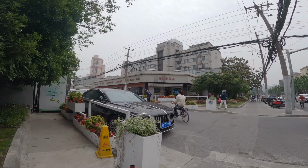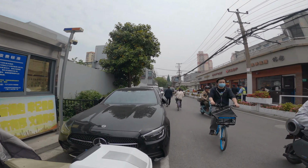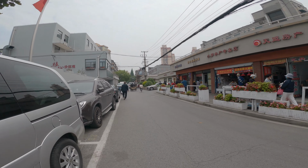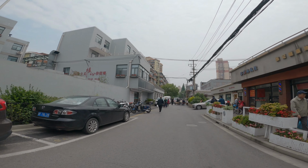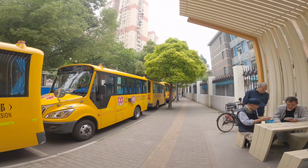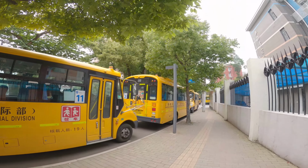So maybe we can just walk into one of these neighborhoods to take a look. Try to remember. This isn't a suburb village. This is not in the downtown center, in Nanjing Road or Huaihai Road. This is a pretty central part of Shanghai. But you see these old uncles, right? Play cards back in the back street.